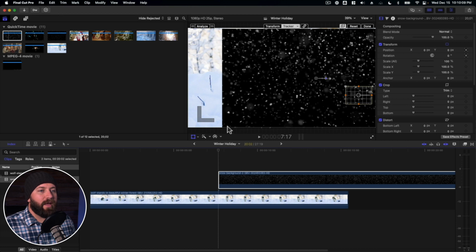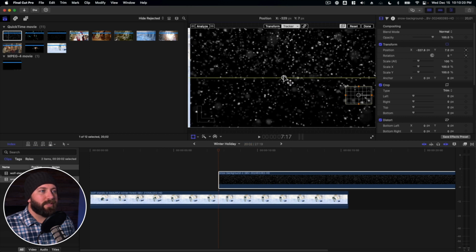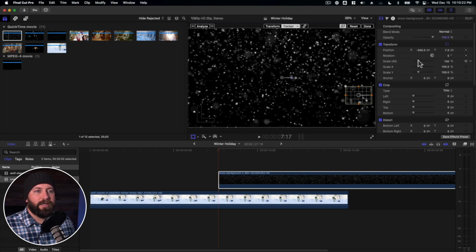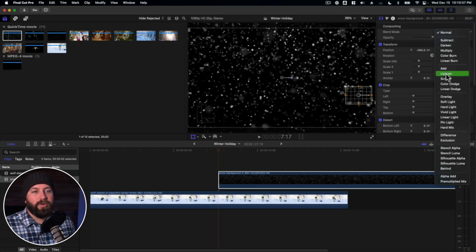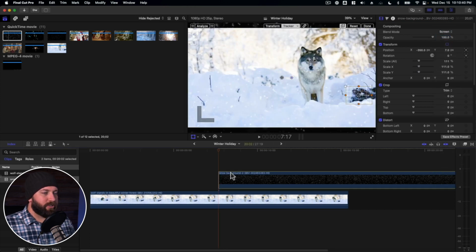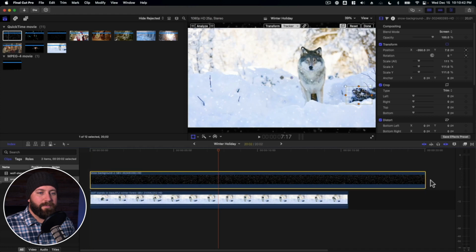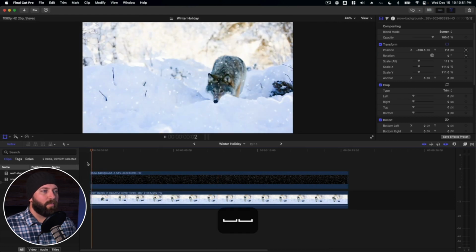So you'll see tracking it kind of goofed up where the overlay is sitting. So let's go ahead and move this over. Maybe scale it in just a little bit because it'll be moving. Then we're gonna click on the blend mode, go to screen, and let's check out the effect. Let's line this up right. All right, let's take a look at what we did.